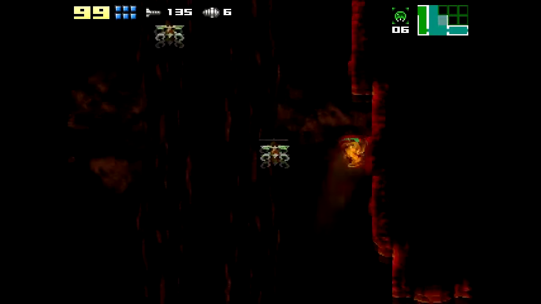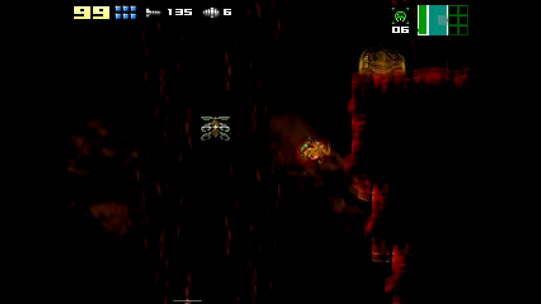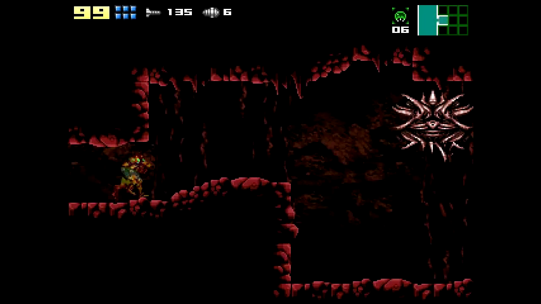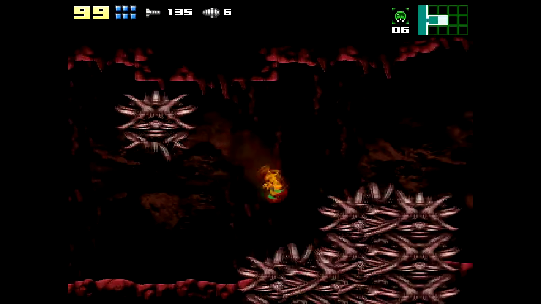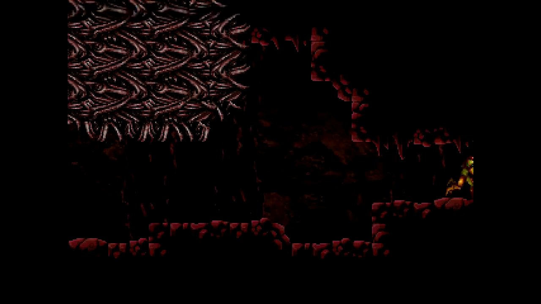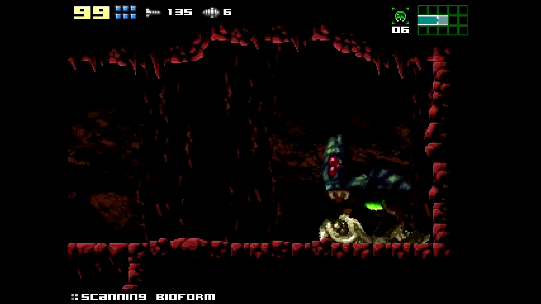Alright, let's explore some of the outer parts of the tower, shall we? And we'll start with this Metroid here. Oh! Okay. Spikes everywhere. Wonderful. Oh, no. Oh, great.